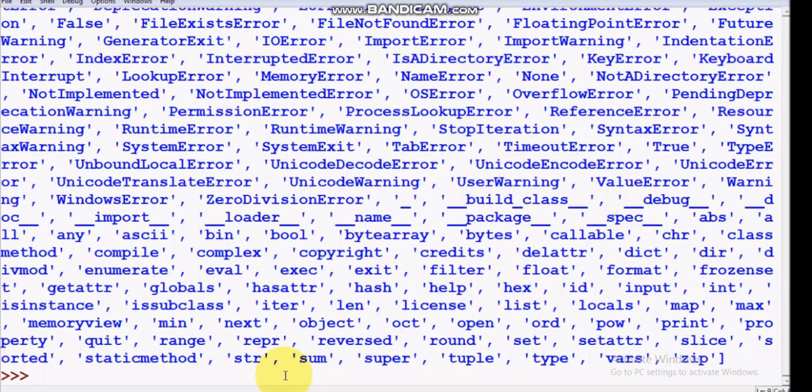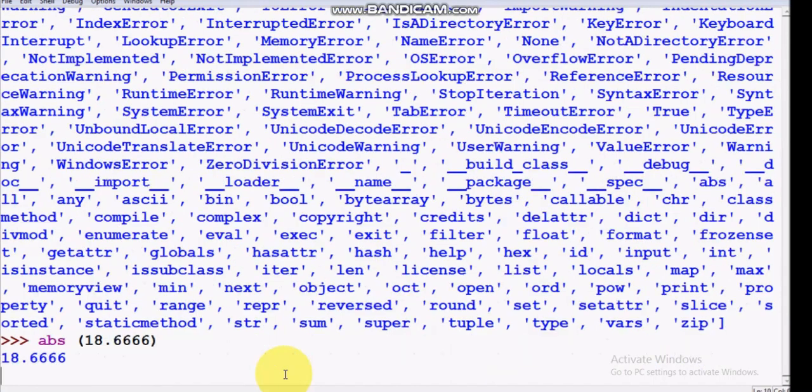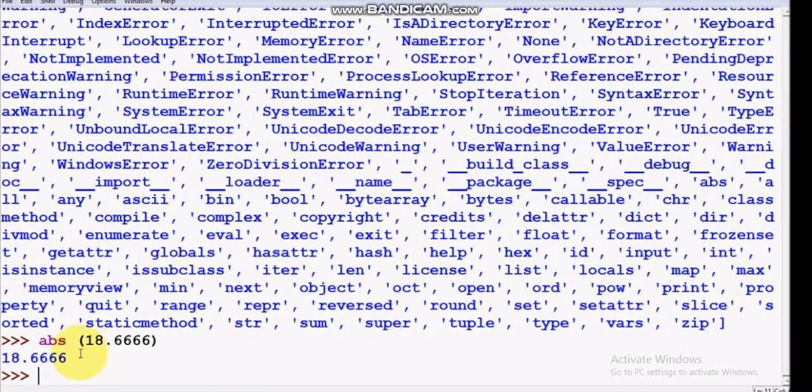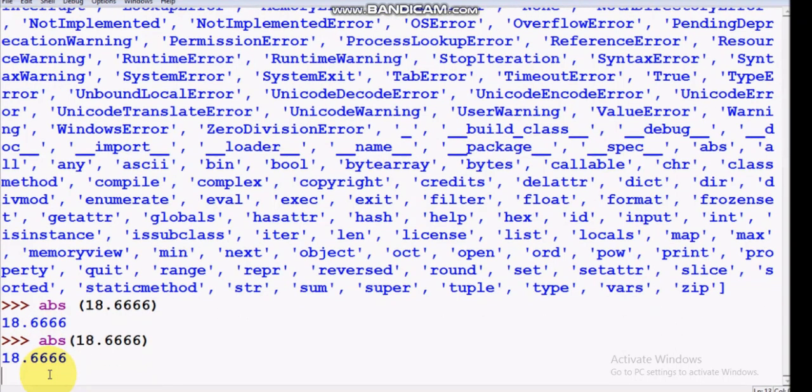So for example, I will use ABS, and I will write 18.6666 and press enter. This should be a little bit different. I think this should be like this. And okay, so it gives me the absolute value of the number.